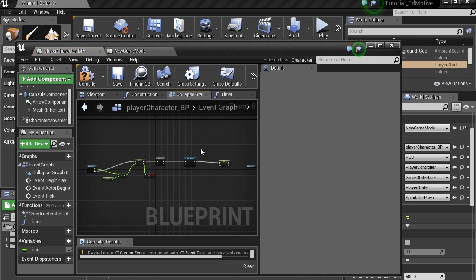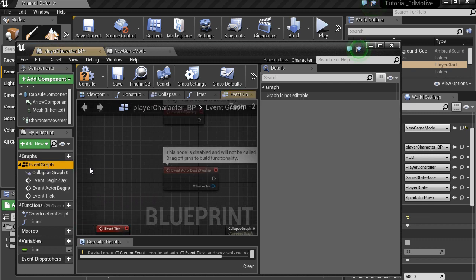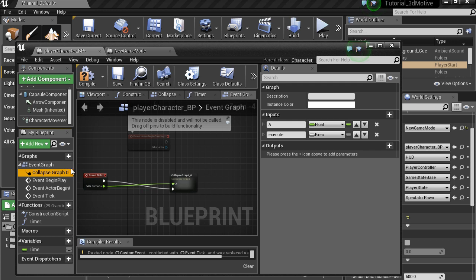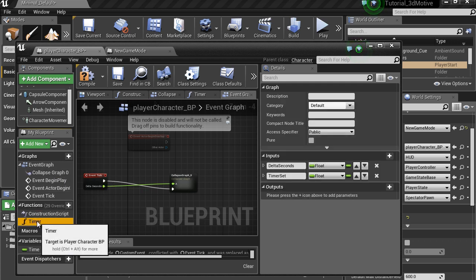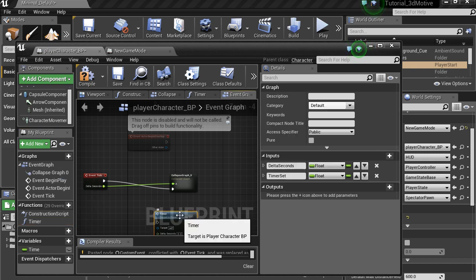You double click on it and then you can jump in on it. In fact, here it is right here on the event graph. The difference is that you can't reuse these. Right? I can't drag this over here. I can drag this function in there, but I can't drag this over there.